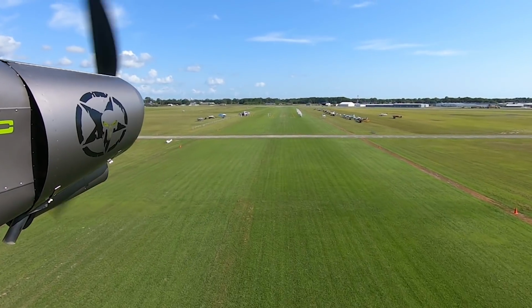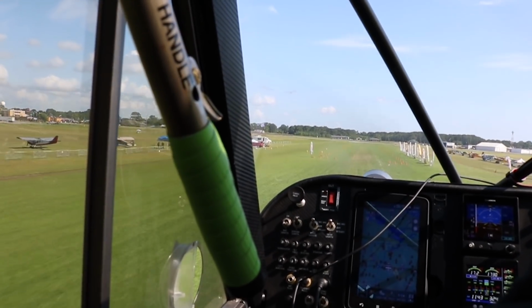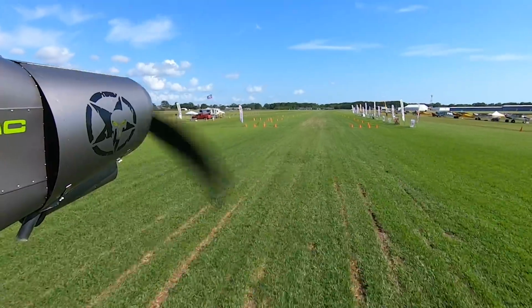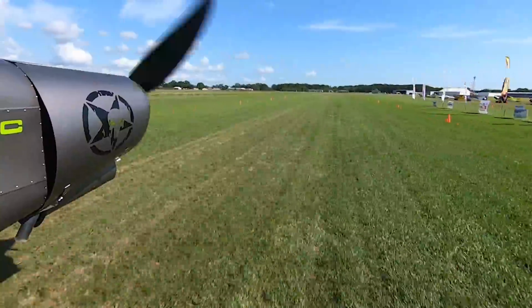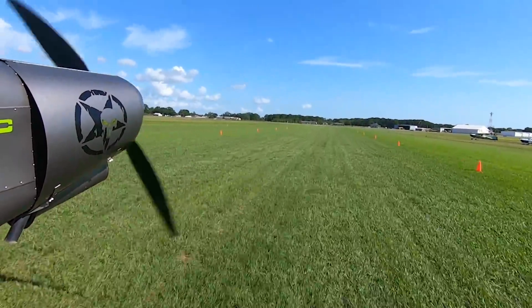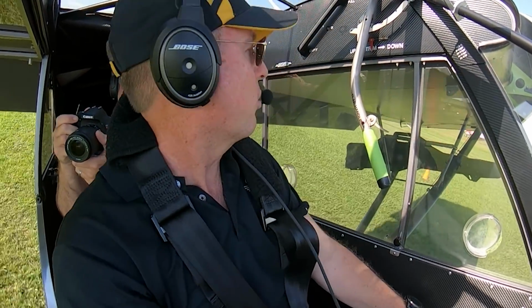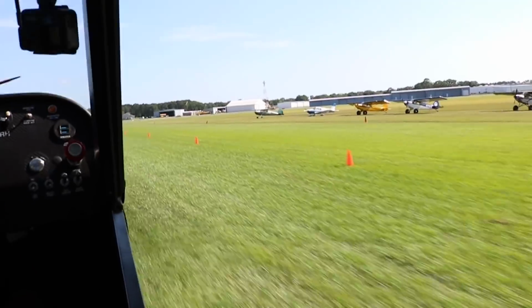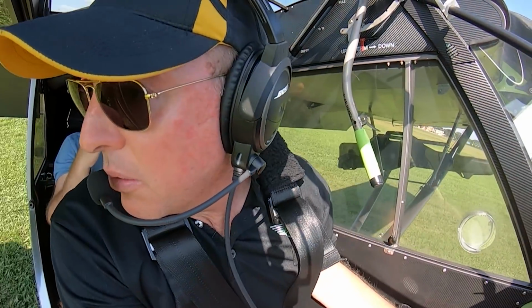Normally I don't drag it in. I'll show you how I normally land this airplane. This is how I normally land it, even off airport, about 40 miles an hour, and I wheel land it, just like that. So I can see where I'm going, and if I don't like what I saw when I touched and what I felt when I touched, I've got enough airspeed to just immediately fly away. You're already in a configuration to go. Yep, even with full flaps, I can just punch it and go.